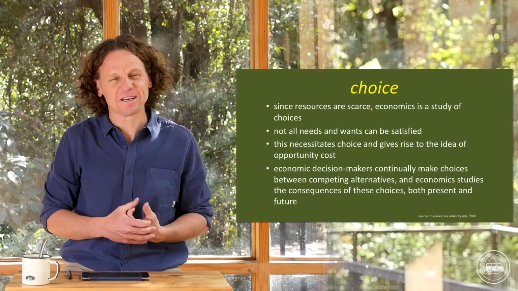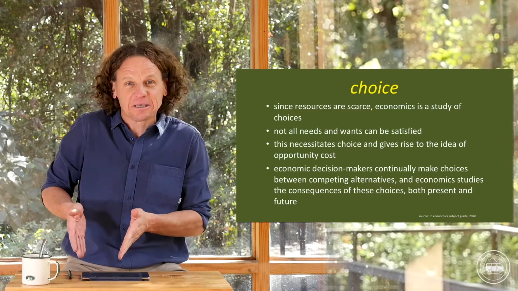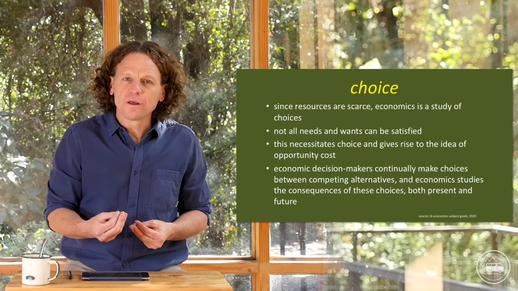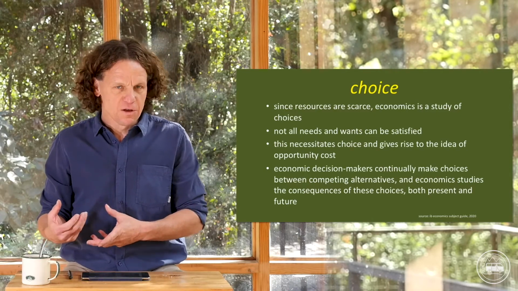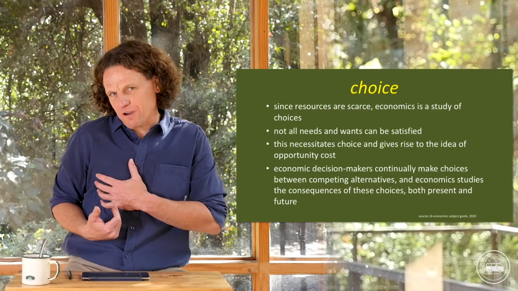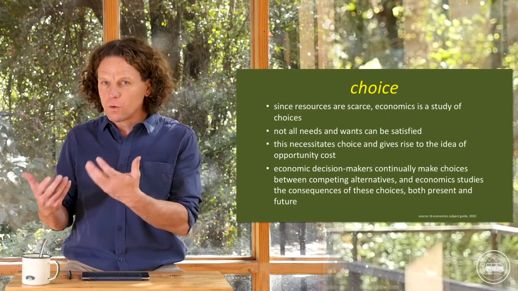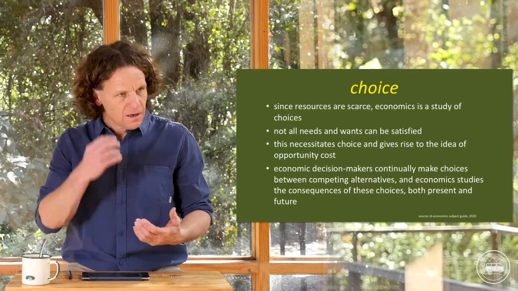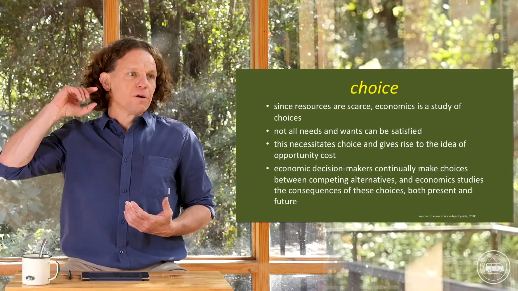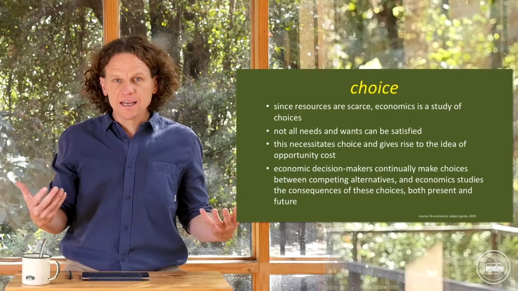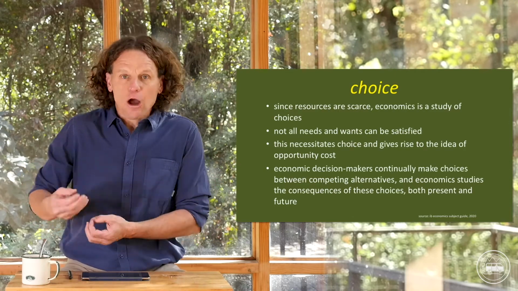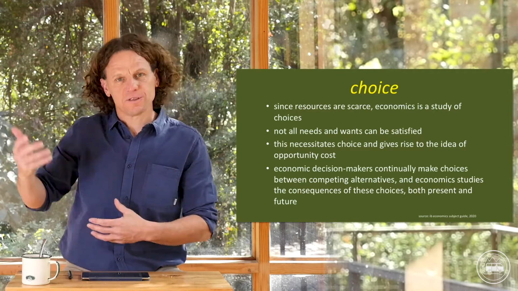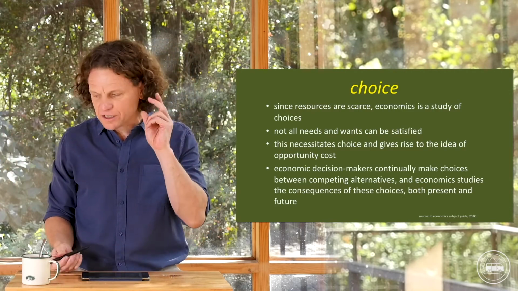Good, fresh air is becoming scarce, which maybe taps into sustainability in a second. But choice is the things that we do that economists study. So when we're studying economics, we're studying ourselves, right? For sure, because we go to the store, we make choices, things are scarce and therefore they have prices. Which is why old paintings, like famous paintings by Van Gogh or whatever, go up in price because there's only a certain amount of them and they become more and more scarce over time. Okay? Cool. So choice is number 2.